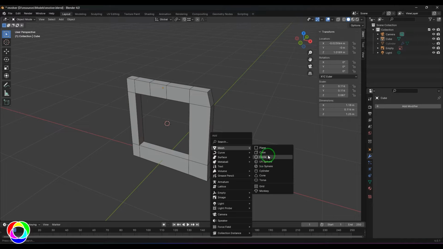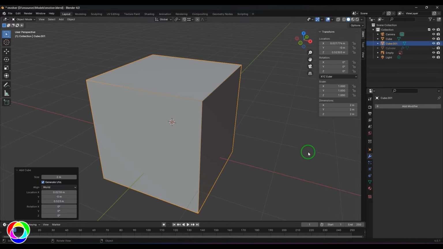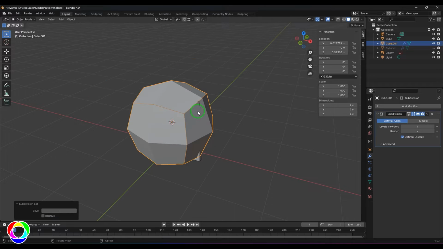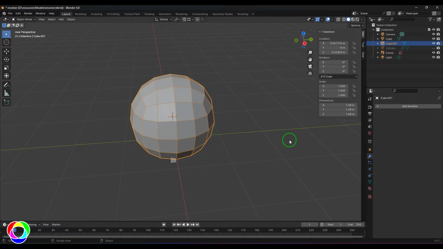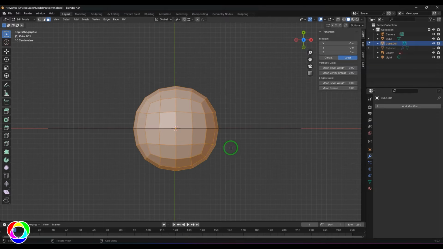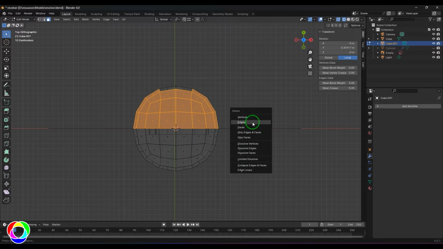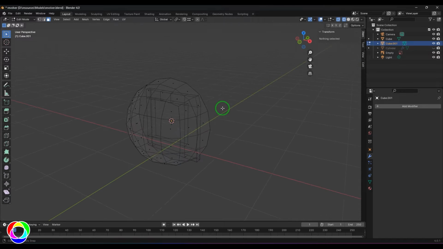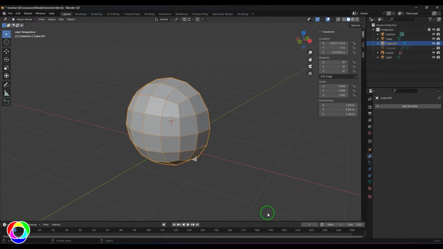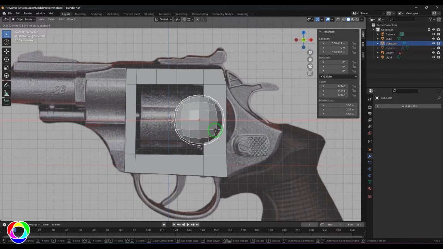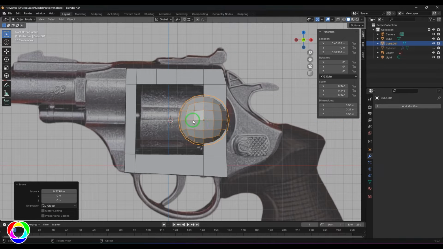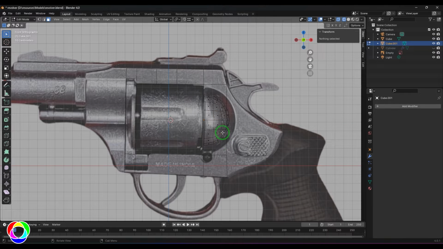Shift A, then create a cube, okay? So once I've got the cube, I'm going to press Ctrl 1 or maybe Ctrl 2, whatever is okay. Then I'm going to select that model, convert into the polygons there, and then select those faces, like that, and then select the model and then scale it on X, and then move it there like that.